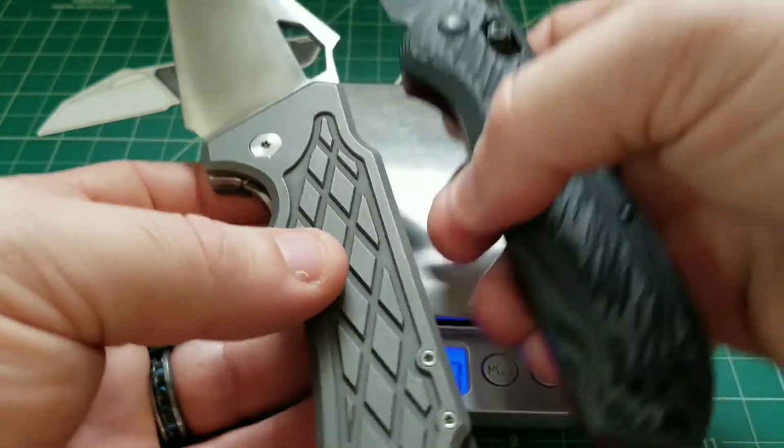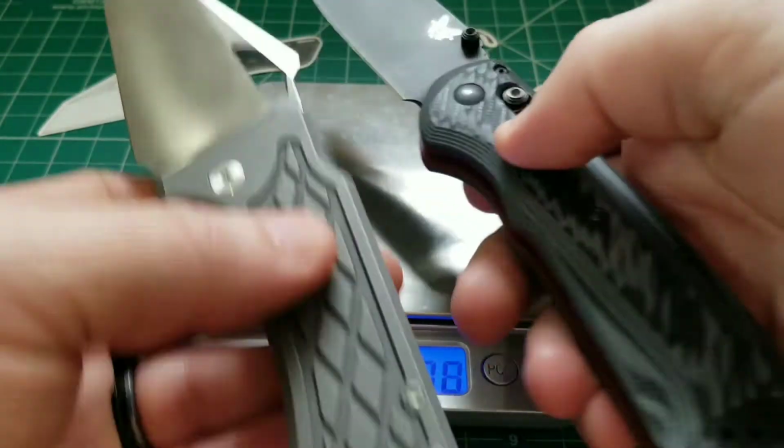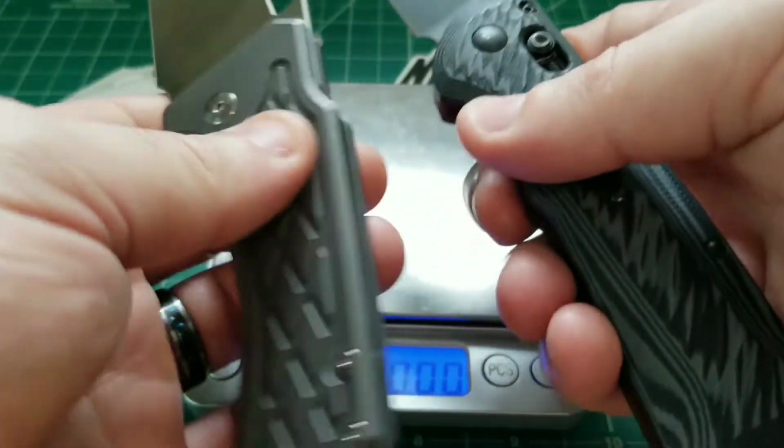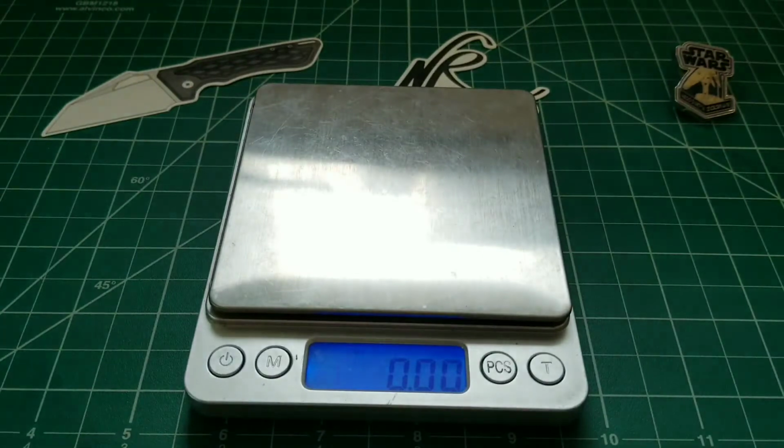You can see just dimensionally that we have a much taller knife and a much taller blade as well. So even though there are differences in some of these dimensions, I think it sort of equals out because the Ingress feels super light.